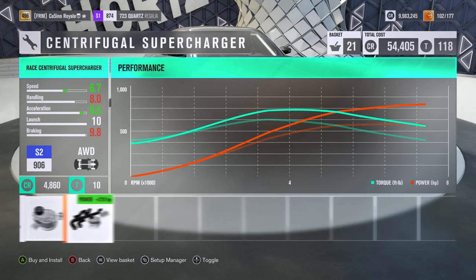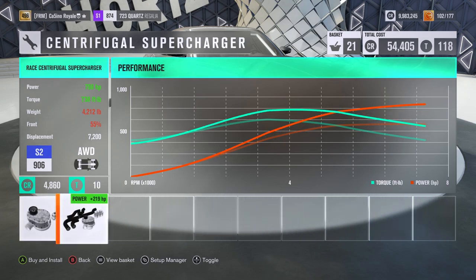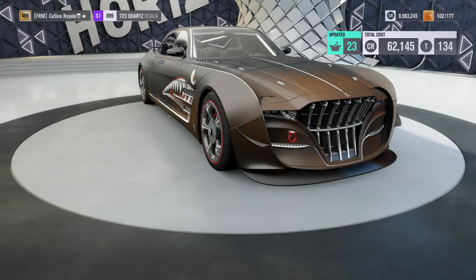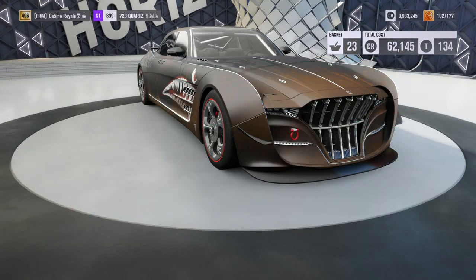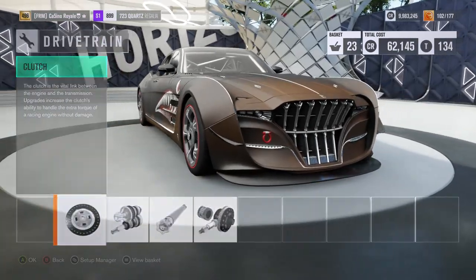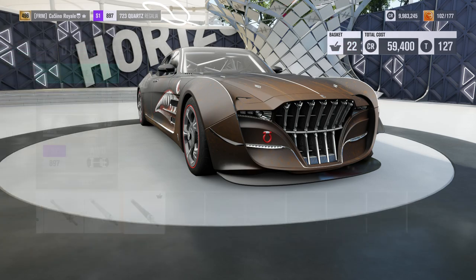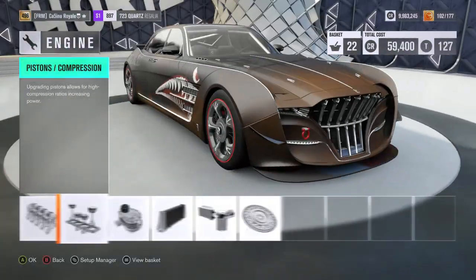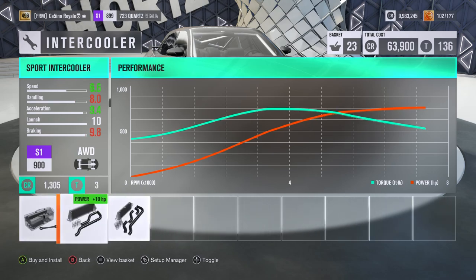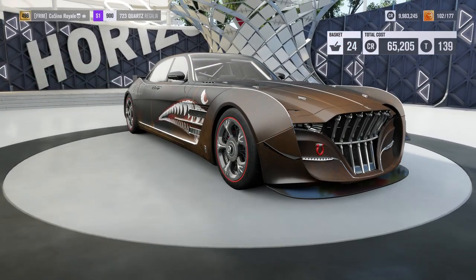There's a centrifugal supercharger — okay, that's interesting. That's a lot of power from the centrifugal on this, but it's not going to get the power you might expect. What is the engine? It's a 7.2 litre whatever it is in this car — I don't actually know what engine it comes with, I would guess V8 maybe? I might go back because I want all the power I can get. We can forego clutch, and gearbox as long as we can adjust the ratios. If that 1 PI can get us more power — because we're going to need all the power we can get in this car, because it is going to be overweight really. I might go for the 10 horsepower and the torque. We might be able to shave some of the weight off somewhere else.